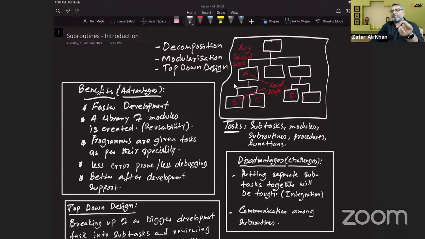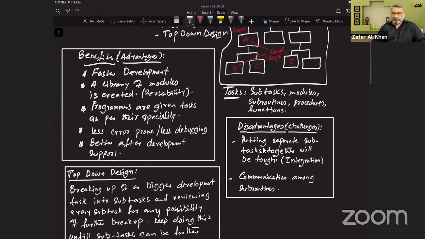Those persons will do their part, test their part, and then submit the whole thing back to the project manager. Then the project manager and the team working with him will put everything together in the form of a single program. Then this program gets ready. So this decomposition is also called modularization, top-down design. And these decomposed parts are called subtasks, modules, subroutines, procedures, functions, whatever you call them.